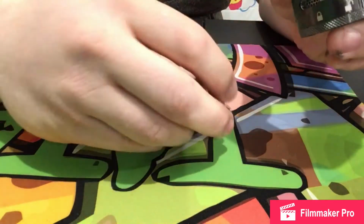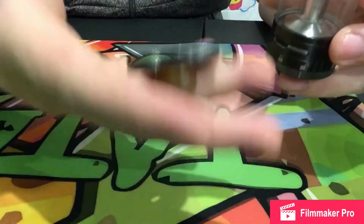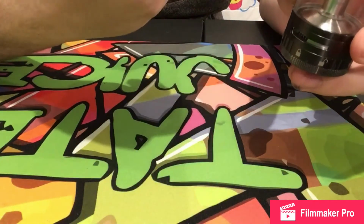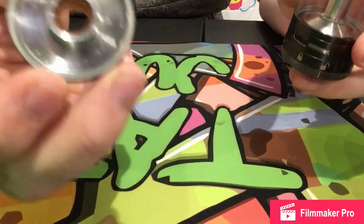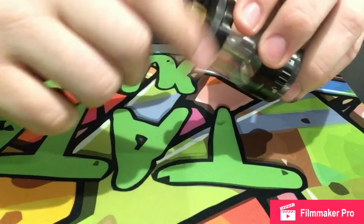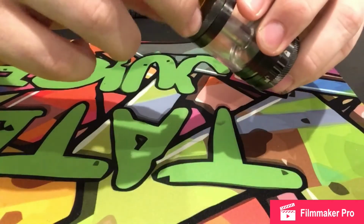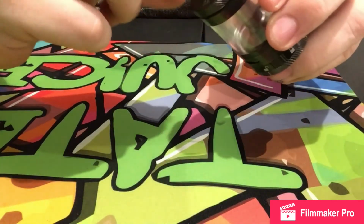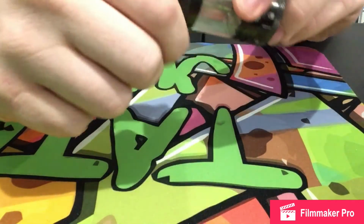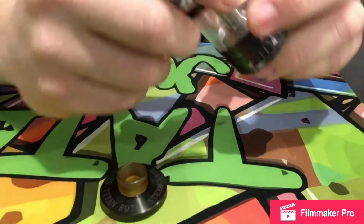I do not like the material this top cap is made of. I think it's super chintzy. I'm sure it's steel, but it is very thin. Their threading is kind of gritty. And if you don't get it on right every time, it's just hard to find it. Okay. Alright, so we're just going to keep that off.